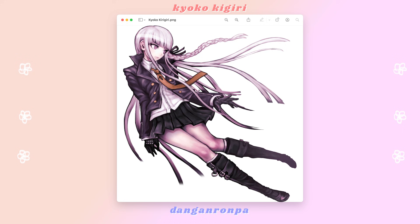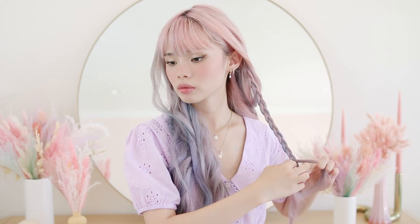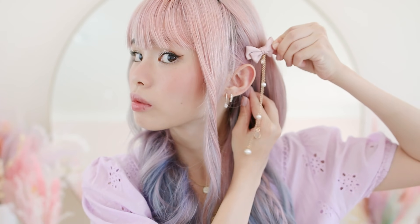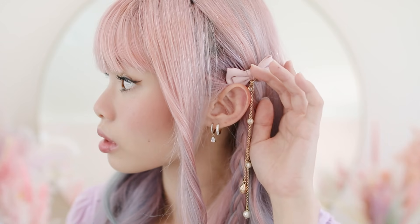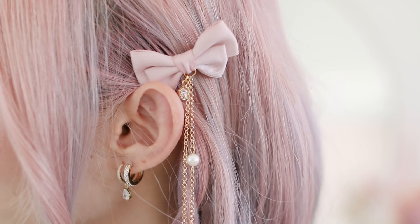The last hairstyle I was requested to cover is Kyoko Kirigiri from Danganronpa. This was such a blast from the past — I remember when Danganronpa was the most popular thing on Tumblr. I'm taking an inconspicuous piece of hair right behind my ear and braiding about two inches into a regular three-strand braid, then tying it off with an elastic. Right at the top of the braid behind my ear, I'm taking a bow-like accessory and clipping it in place. I used this really cute bow hair clip with a string of pearls that looks so delicate and gorgeous. And that's it for this hairstyle.